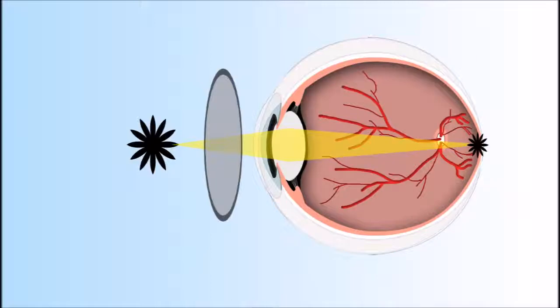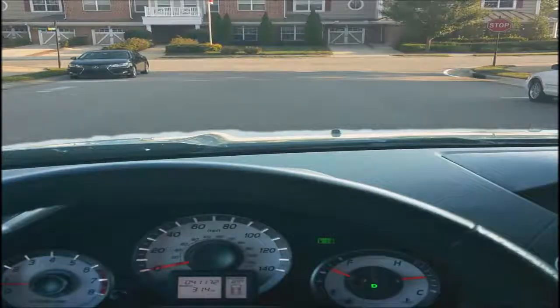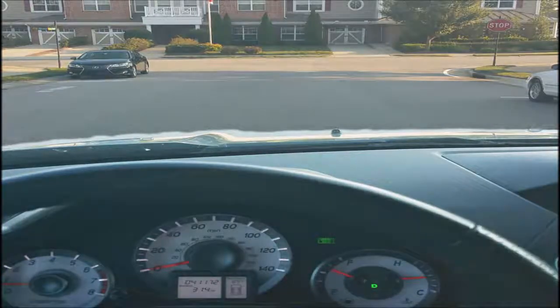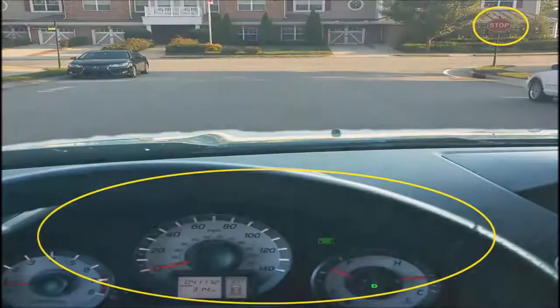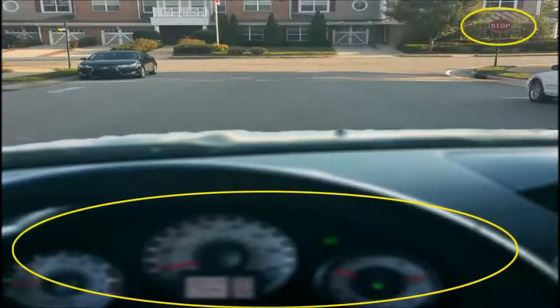Let us consider what an emetropic patient versus a presbyopic patient sees with a street view. The emetropic patient experiences clear vision while looking at both near objects and distant objects. The presbyopic patient will typically experience blurry vision and eye strain when they look at an object that is up close, although objects that are in the distance still remain clear.